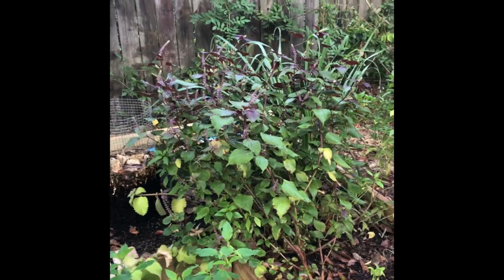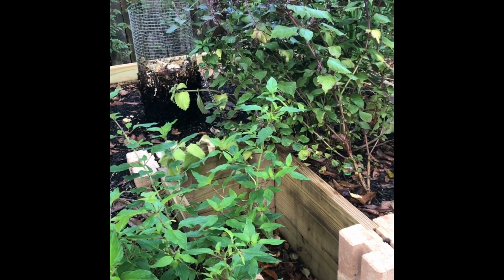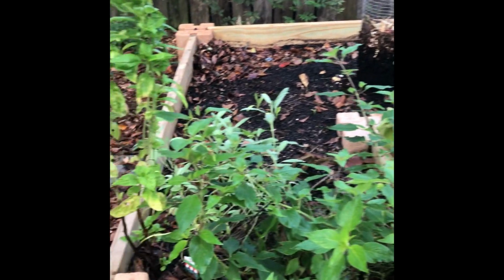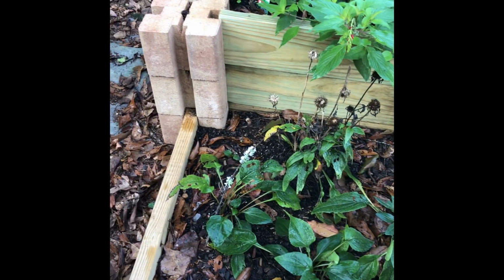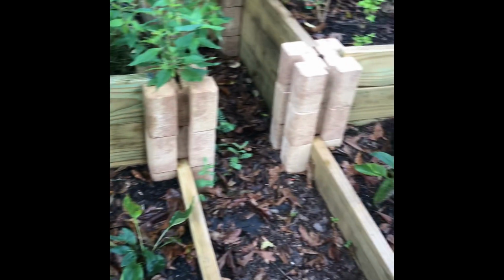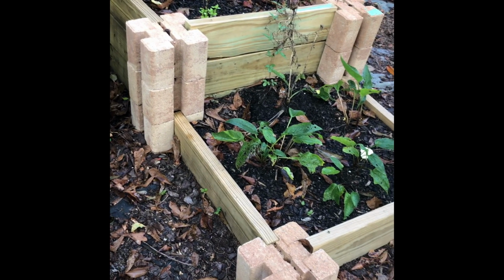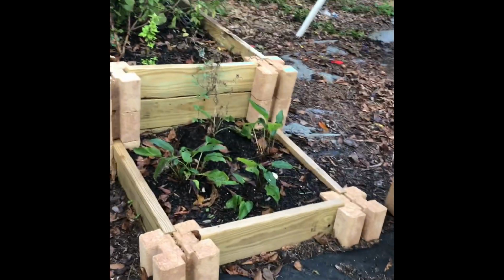So I've got some different types of basils. There's some lemongrass back there. It's getting a little cooler, so everything's not doing great, but you can see what I do have here. I had some cone flowers down here, and they've kind of fizzled out. I need to deadhead. I'm going to try to pull up some of the roots shortly and play around with making an echinacea tincture.